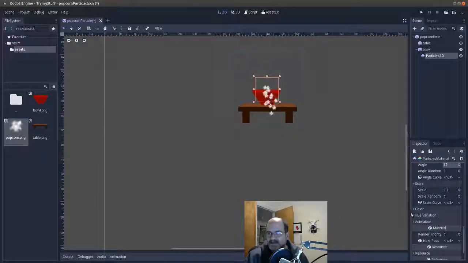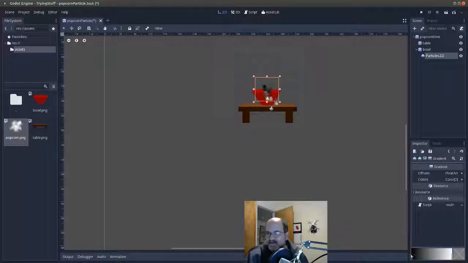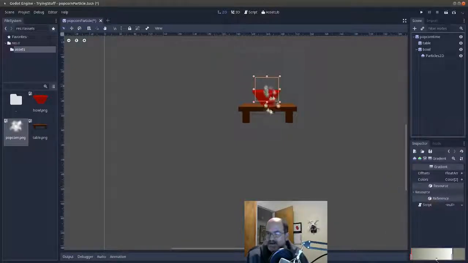So you basically just keep messing with stuff. Now the color: we'll do a color ramp, so we'll do next. And now we can go in here and get a new gradient. Then we go here, double click. Don't need a second one of those. Double click that. Start off with yellow because popcorn will be buttered. Start off a little dark.